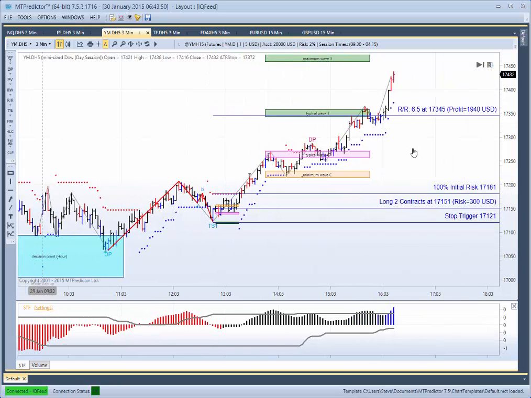So what would this have meant for the day? Well, we've already seen on the ES you'd have had a nice 4-hour profit off a DP buy setup that nailed the low of the day. If you're trading the YM, you may well have had a -1 hour loss to start with, but then another trade on the next bar that then also caught the low of the day for a 4-hour profit, and then another 6.4-hour profit there as well.